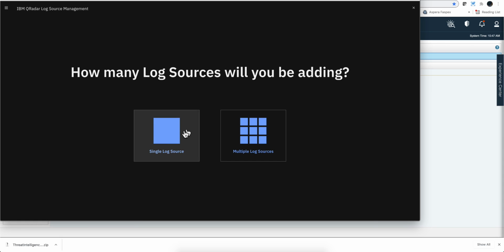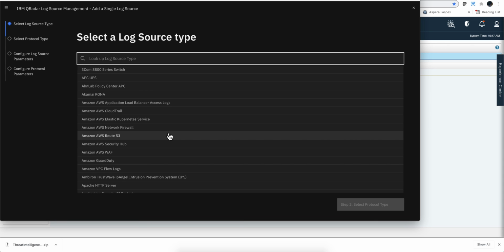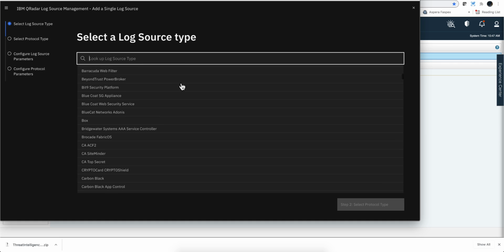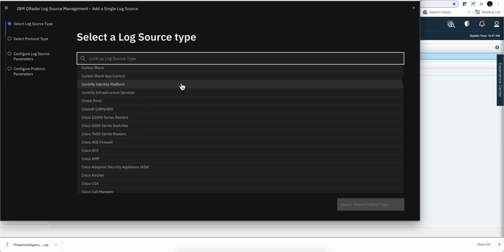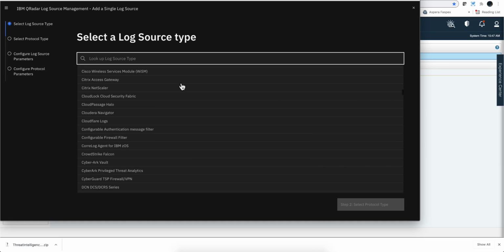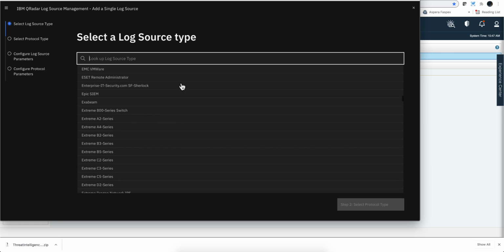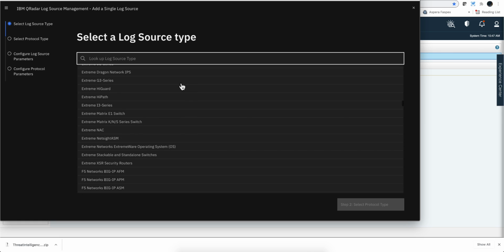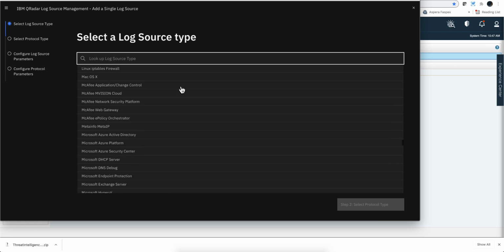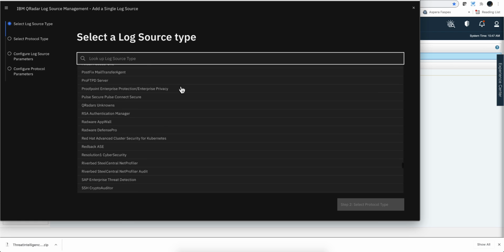I can add them in bulk when I have multiple, let's say, Windows machines or servers or whatever, or I can do it individually. What I want to do is scroll down for a while here to show you the great deal of out-of-the-box parsers. In QRadar lingo, these are called DSMs, device support modules. But all the things that QRadar will immediately be able to start working on its powerful rules with when any one of these log sources are actually being ingested. And again, the list is way too extensive and I want to keep these videos short.